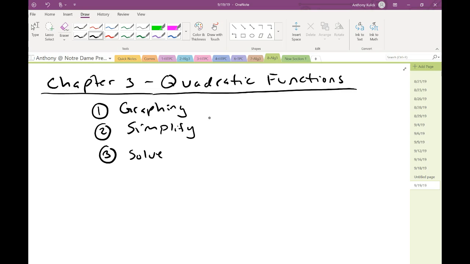Now there might be other stuff included in there too that kind of support these skills. But these are going to be kind of core skills every time we start a new chapter. These are going to be kind of the big assessment items at the end. So some of this stuff is going to be coming mostly out of the book. So things that we'll do in the notes that I'm going to talk about.